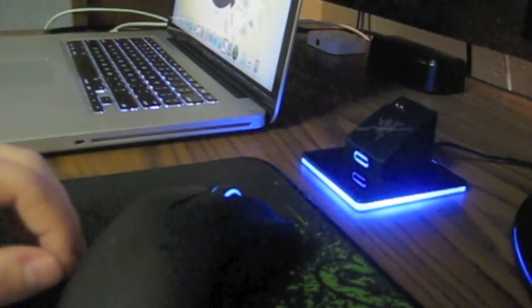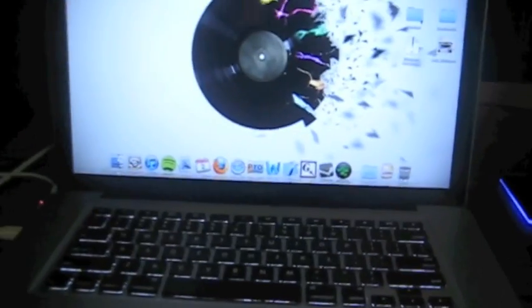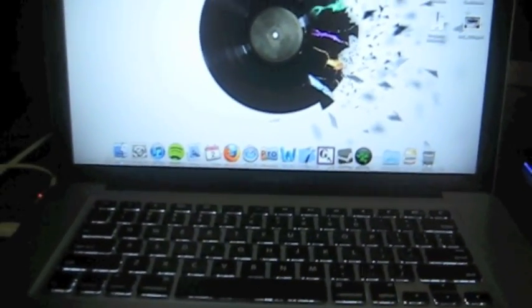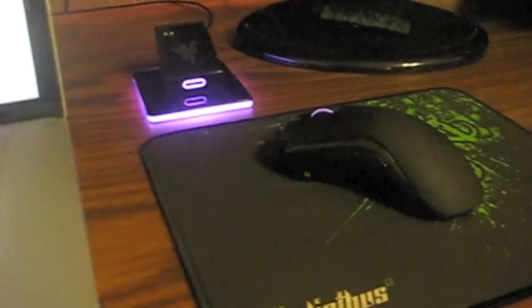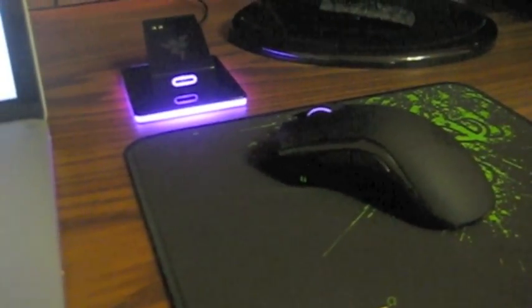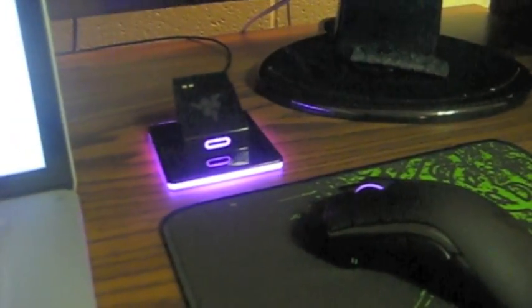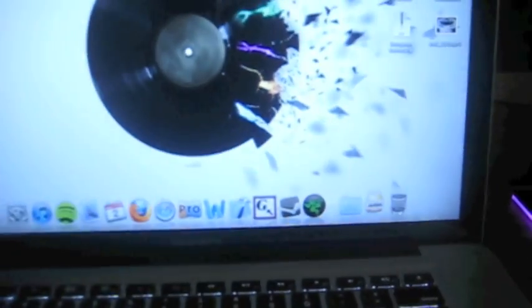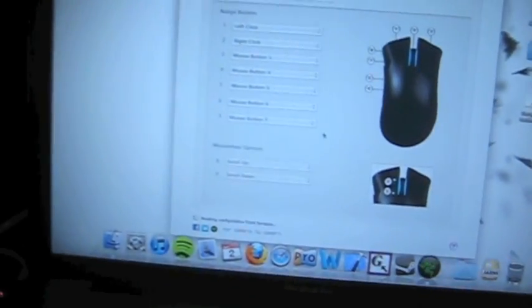This mouse works really good with the Mac, as you can see I have right here. I have a 15-inch MacBook Pro, the early 2011 edition, and it works really well with it. I haven't seen a lot of reviews online with people using this mouse with a Mac, so this is one reason why I'm doing this review. And so it's pretty flawless. The drivers on it are just as good. It's the same drivers that you would have on the PC version for this mouse.